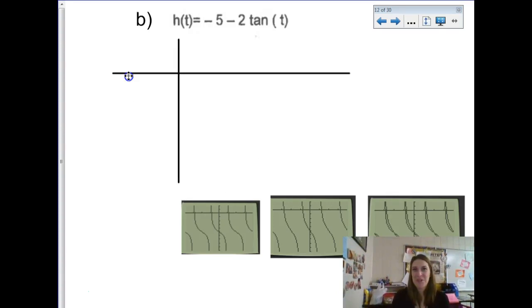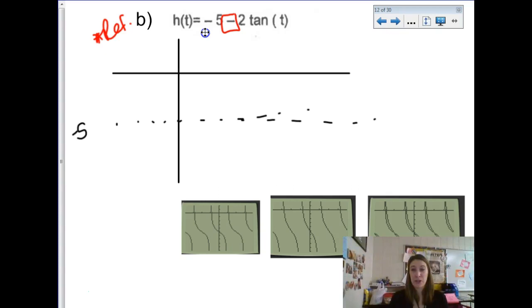Alright, so what we have here on the screen is a vertical shift for our tangent function. So what used to be the x-axis is going to be shifted to negative 5. So that's one thing I will be marking down. This is not a good start to my day. Alright, so a lot of kids would say, oh, the amplitude is a negative 2 in front of the tangent function. So one thing I'm going to note here is that it's been reflected again, so let's not mess that up. The 2 is going to be kind of like a vertical stretch, but we're not going to call it the amplitude.